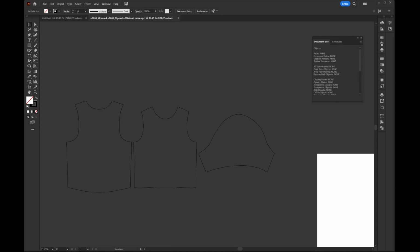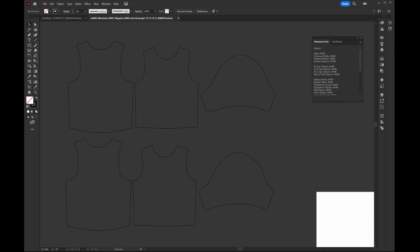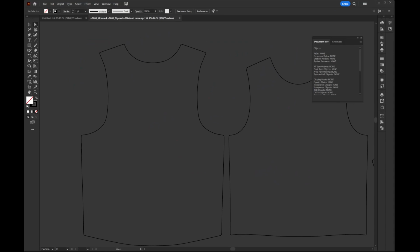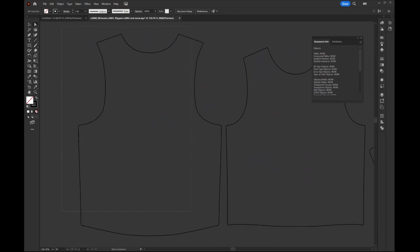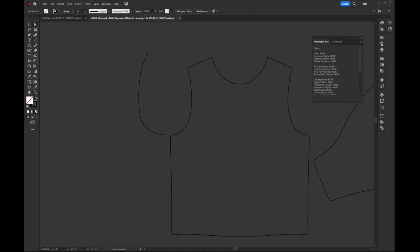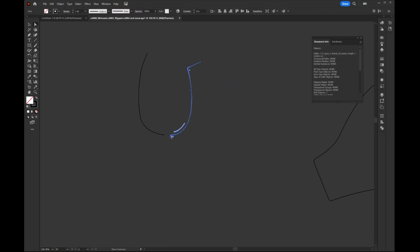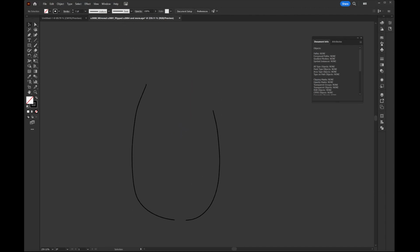The document info menu right up here, that little info page up there, is really going to be useful for us. And it's going to show us measurements. In this case, what we're going to do is isolate the armhole. So we're just deleting all the lines that we don't need for the back armhole. And we're going to do the same thing for the front armhole here. Then we're going to go clean that up a little bit. And we're working in inches at the moment.